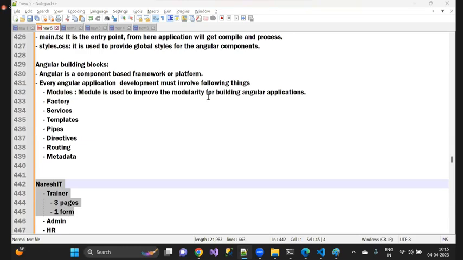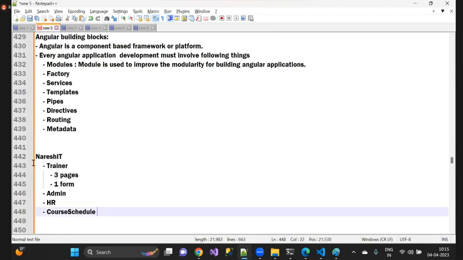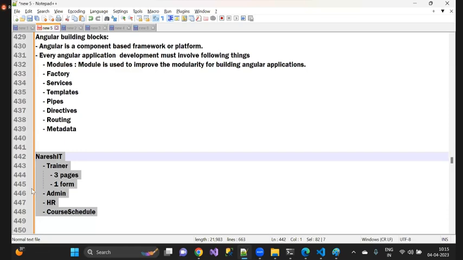Did you understand? Tell me. Such kind of things, if you want to maintain, then you can use the module. This concept we call modularity. A module is used to improve the modularity for building the Angular application. Understand?